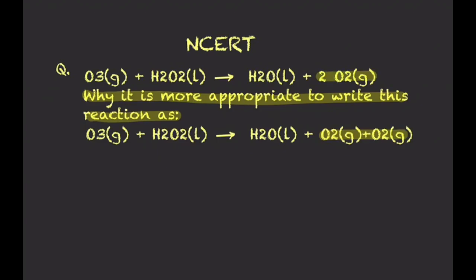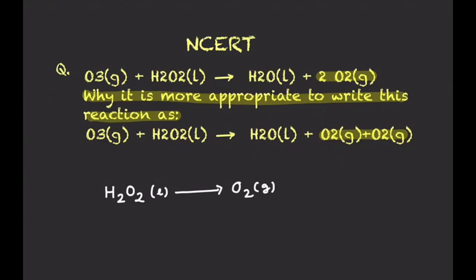So very simple concept. We know that ozone is a very good oxidizing agent, and here they have not mentioned the medium, so we can take acidic medium. In acidic medium, because ozone is oxidizing agent, H2O2 is reducing agent. So when H2O2 is reducing agent, it is itself going to oxidize. So when H2O2 will oxidize, it is converted into O2 gas.